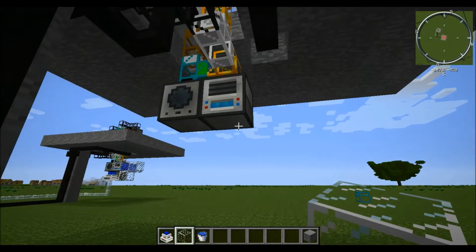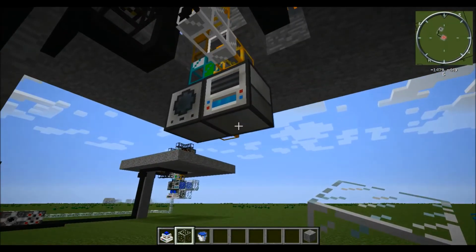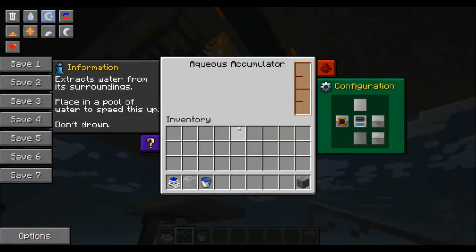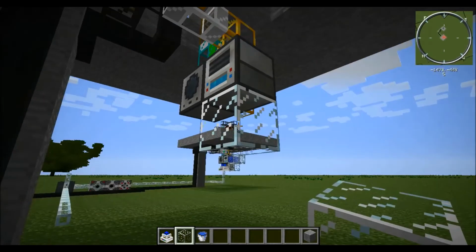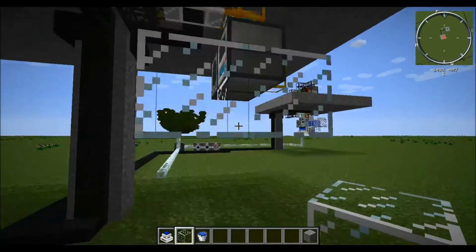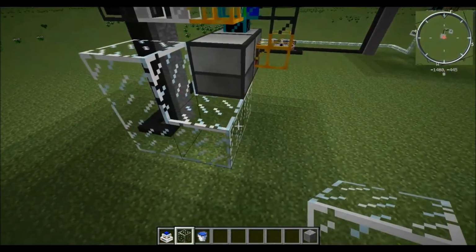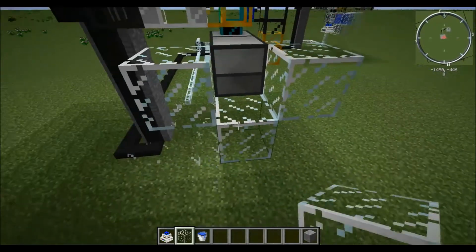While we're at it real quick, let's go ahead and set up the water and electrical engine for our liquid transposer and our aqueous accumulator. So to do this, we're going to create a couple of little reservoirs for water, and we can break some of this out.